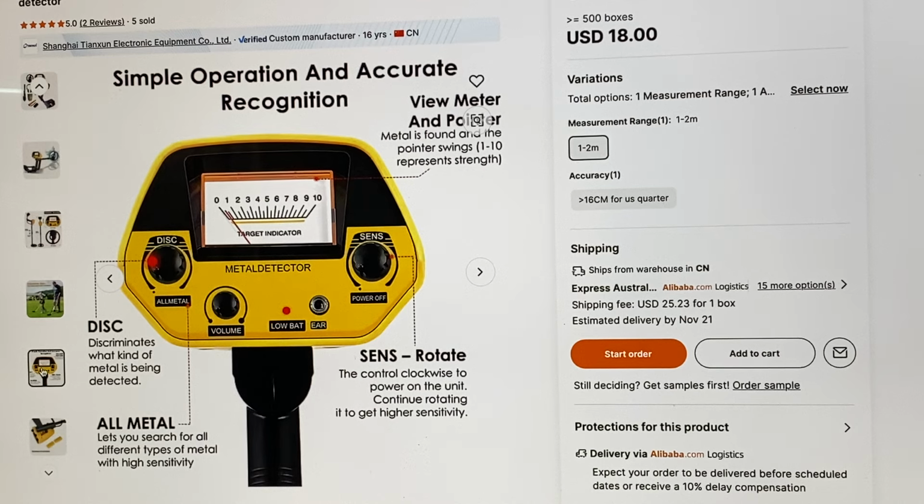Discrimination, sensitivity, volume, low battery, earphones. Very, very basic, but they do work. I know these work. I know for a fact that they actually work on the Australian goldfield. Very strange to say that.